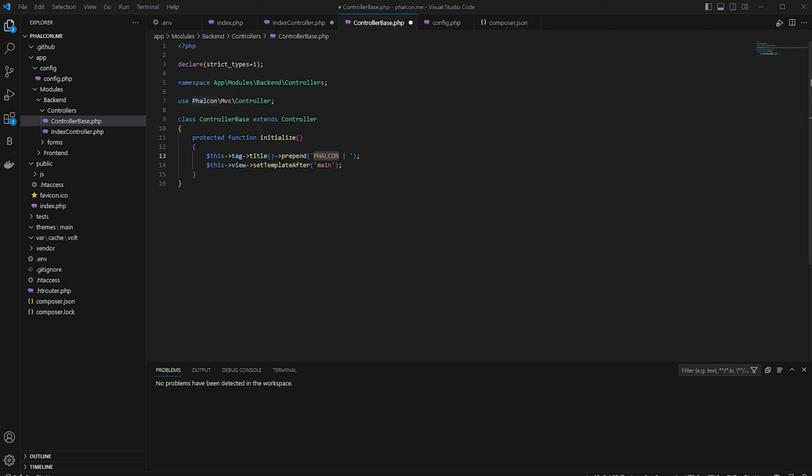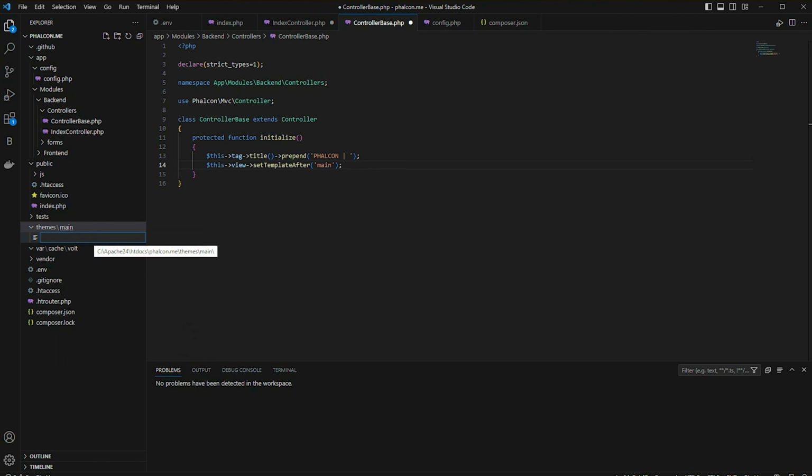What is this view set template after main? Your templates go first to the main templates. First, let's write a main template. First, in the theme, go to main and write a new file.